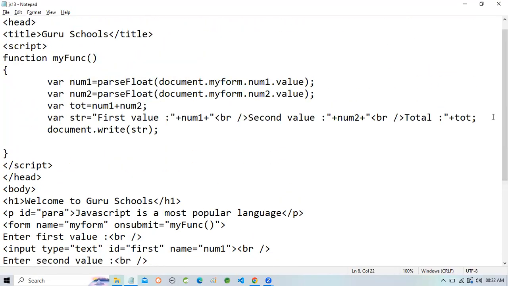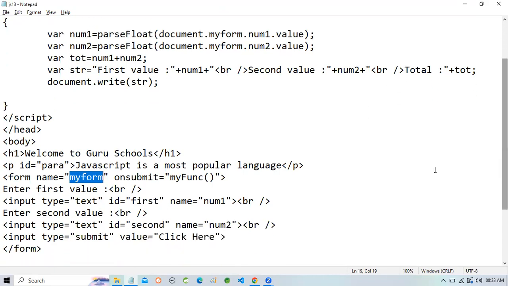It's okay. Hello. Yes. I just have one doubt. Yes. So the form name, myform, it can be anything, right? Yes, this is a name. You can specify it as you like. I can name it anything I want. Yes. Same as here, I have declared the name of this input box, num1, and this is num2.